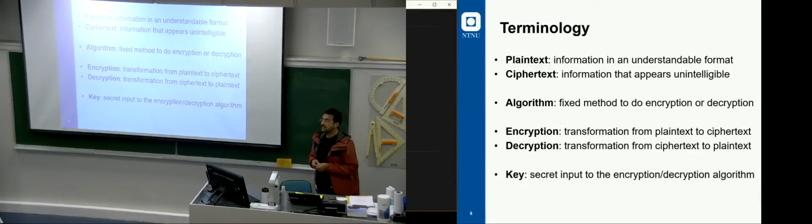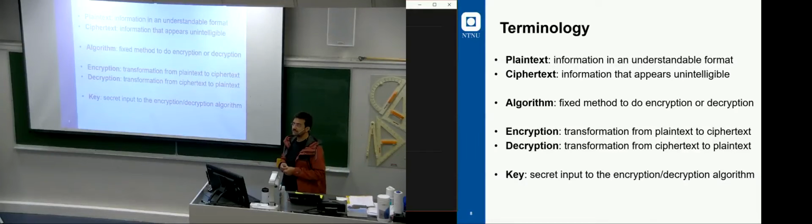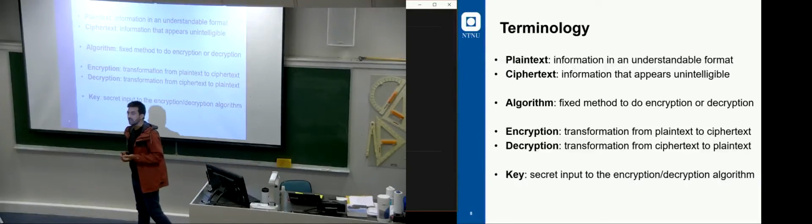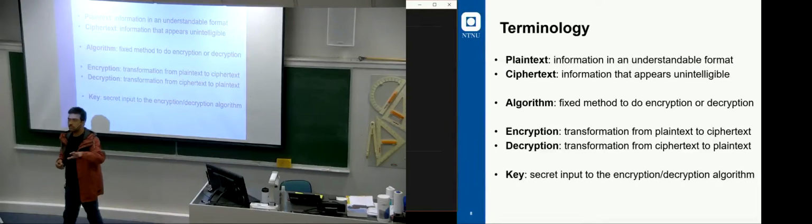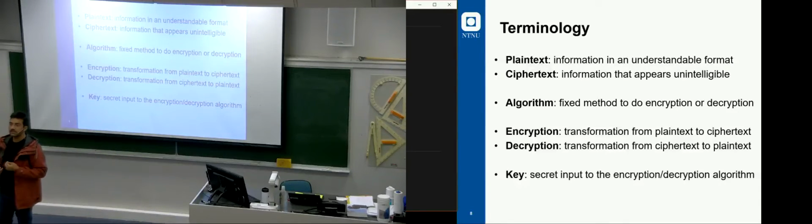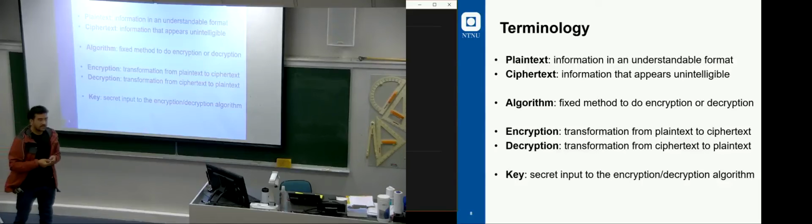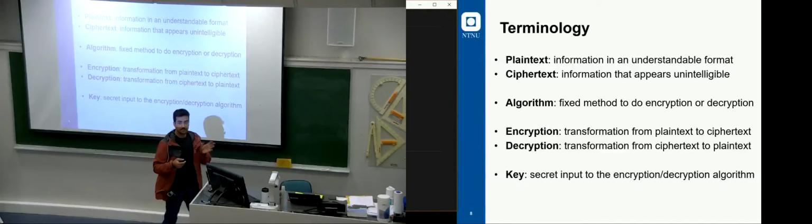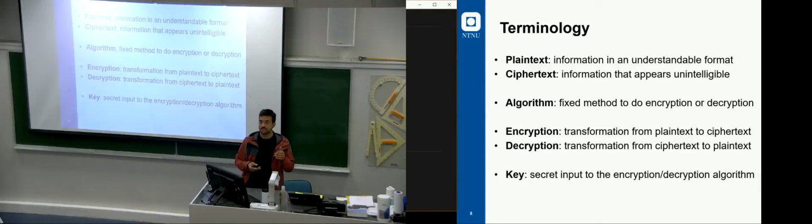It's just information, just a text that we need to send across the public channel. Then ciphertext is information. Plain text is simply something that everyone can understand. If you send something to me and someone in between sees it, he can read it and understand it. But ciphertext is something which no one can understand except the people who are sending it, because they internally have some mechanism to put a plain text into a ciphertext.